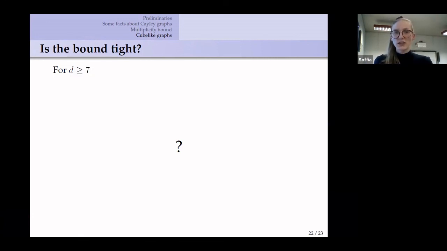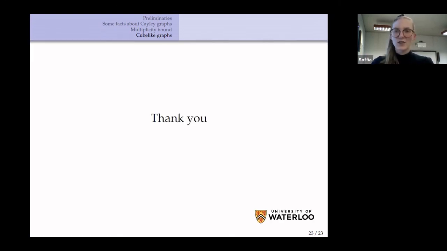I want to actually believe that the bound is tight for all the, and that it could be proved by construction, only because I have no idea how to prove a better bound if it's not tight. So I'm hoping to find some more graphs that would give me insight of how to construct maybe a general connection set for all dimensions. But so far I haven't been able to do this. And so that is the end of that. Thank you.